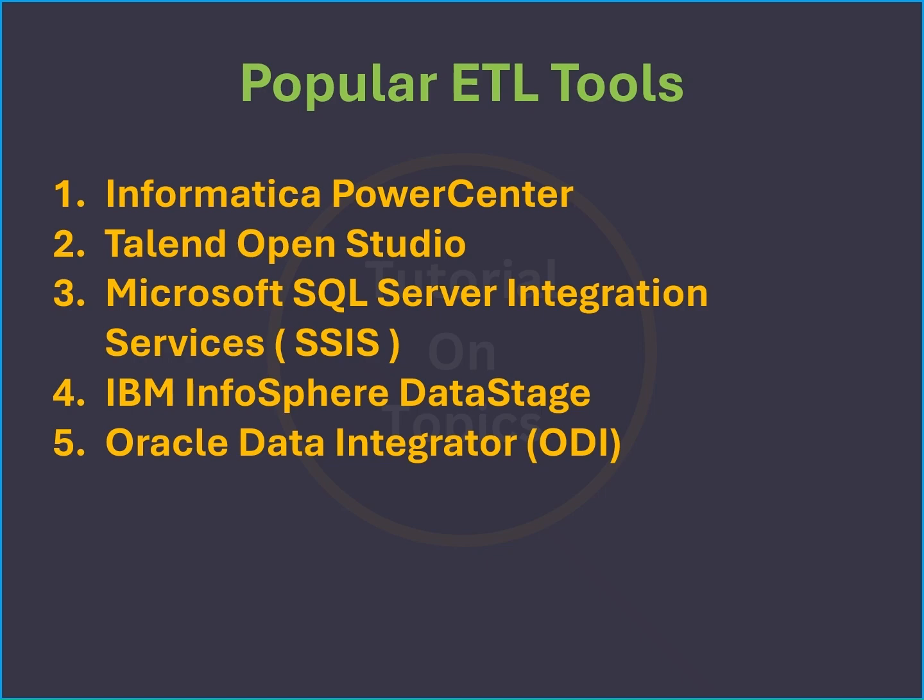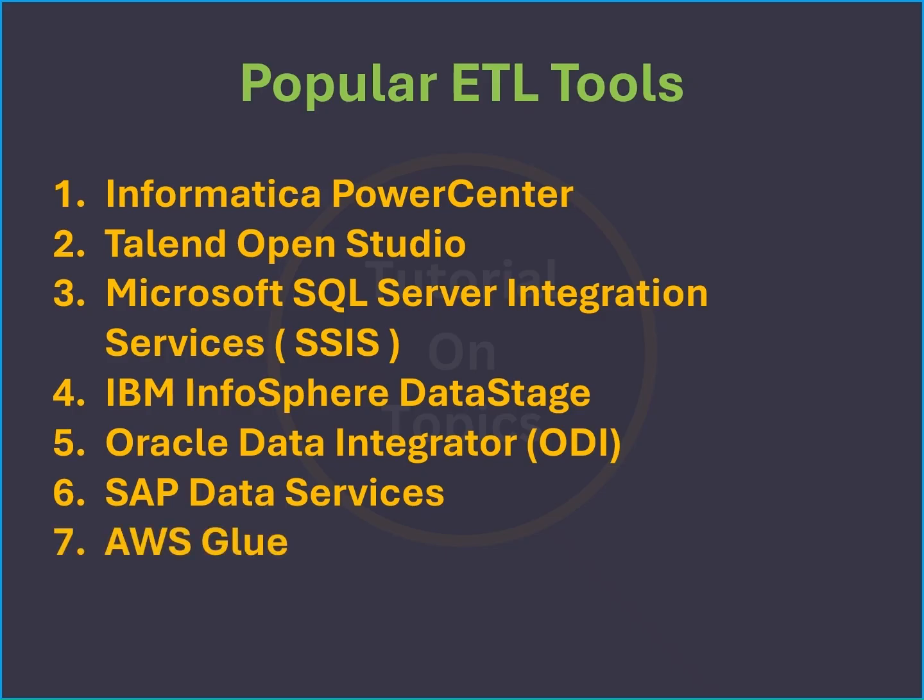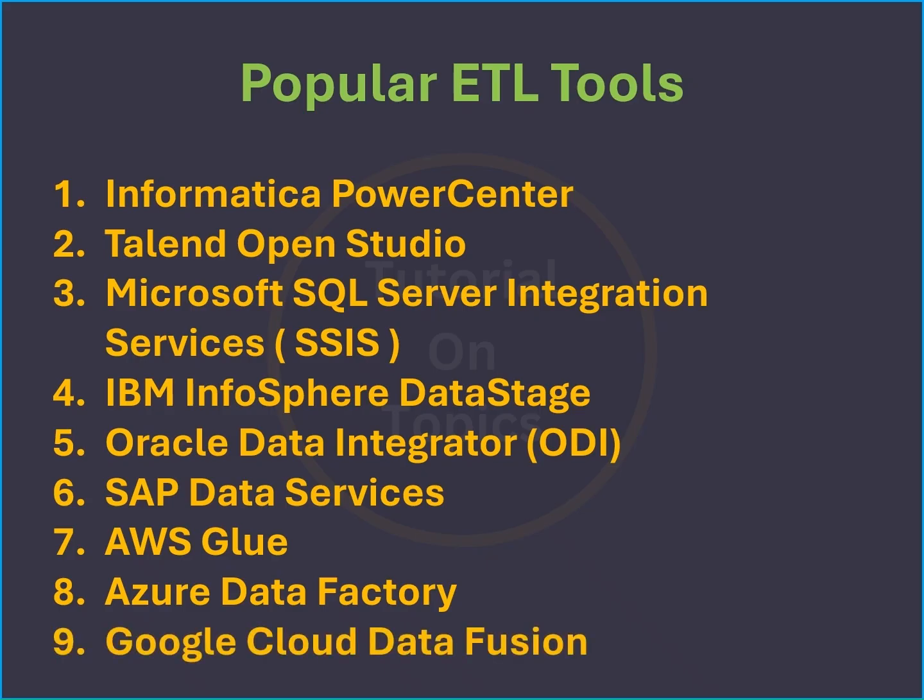Oracle Data Integrator is ideal for large-scale data processing. SAP Data Services, a comprehensive ETL tool for SAP environments. AWS Glue, a cloud-native ETL tool optimized for AWS. Azure Data Factory, it is Microsoft's cloud-based ETL solution. Next, Google Cloud Data Fusion, a fully managed ETL service for Google Cloud. Each tool has its strengths depending on your requirements, such as cloud compatibility, real-time processing, or ease of use.